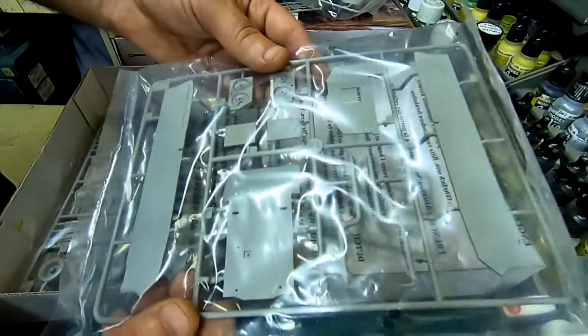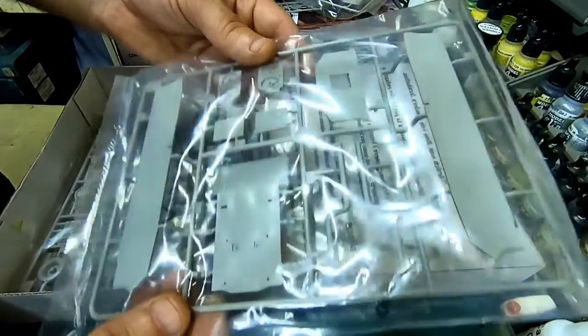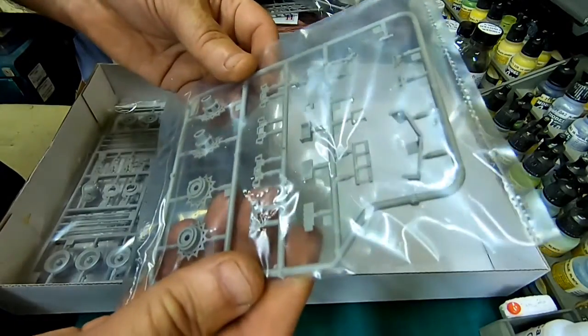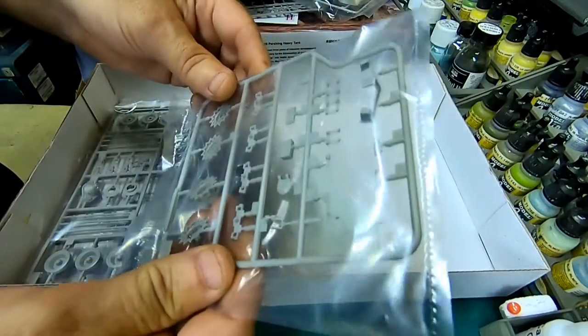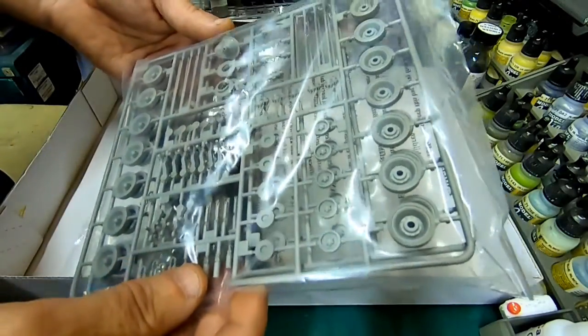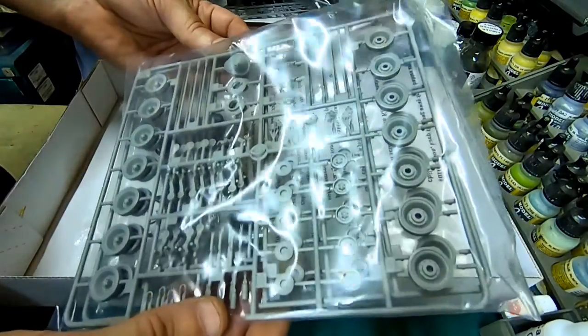Yeah, well, first hand looks alright. Don't look like there's anything untoward there. Seems to be a few parts. Looks like there's a few more parts than my standard Tamiya builds in the past. A set of wheels.